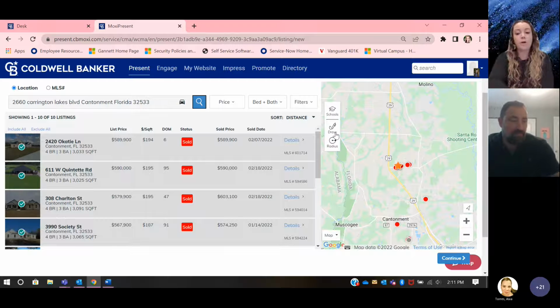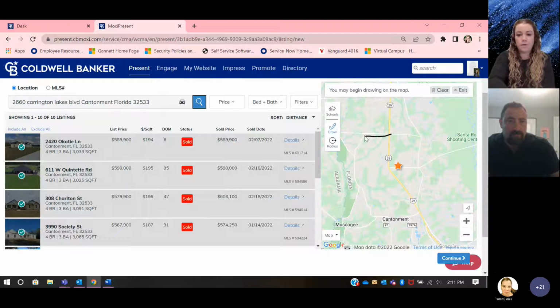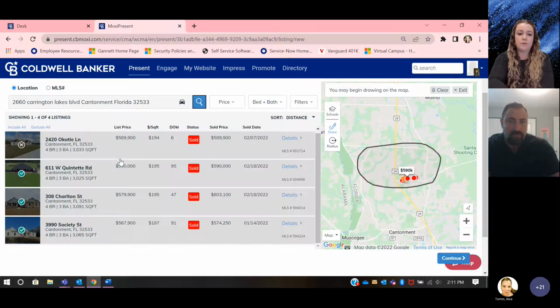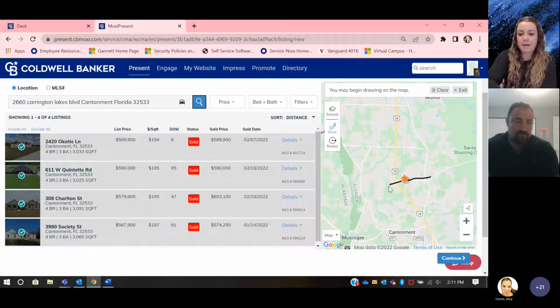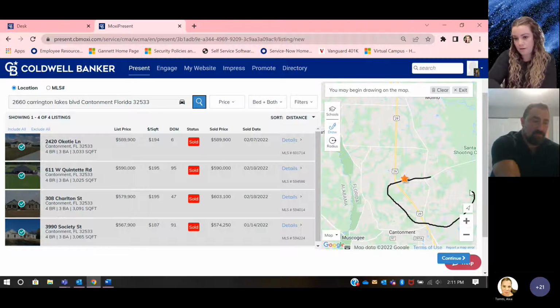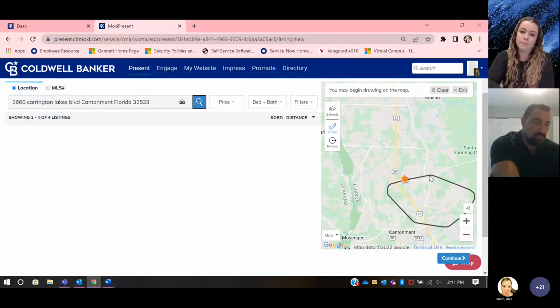But you can also draw on this map. So you can click draw and you can circle, I only want to focus on this area right here. And it will search the different comps and see if there's any other comps in that area. So you can see I kind of live in a pretty rural area, so comps are going to be a little bit difficult in this area, but you could also use that one outlier that was out there. So if we draw again, let's do another quick draw, and let's just take it out to like here and see what comes up.